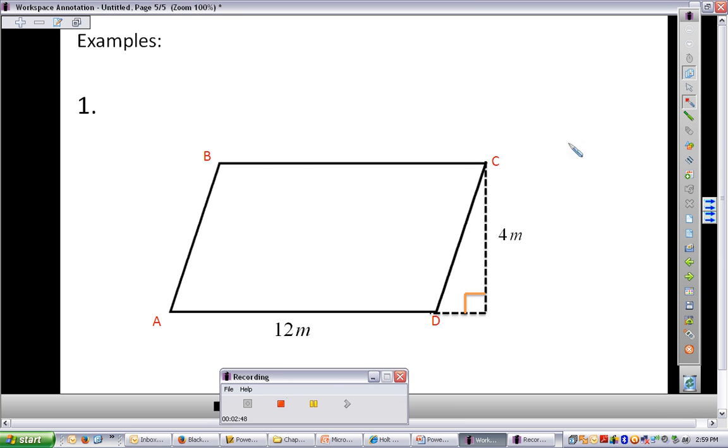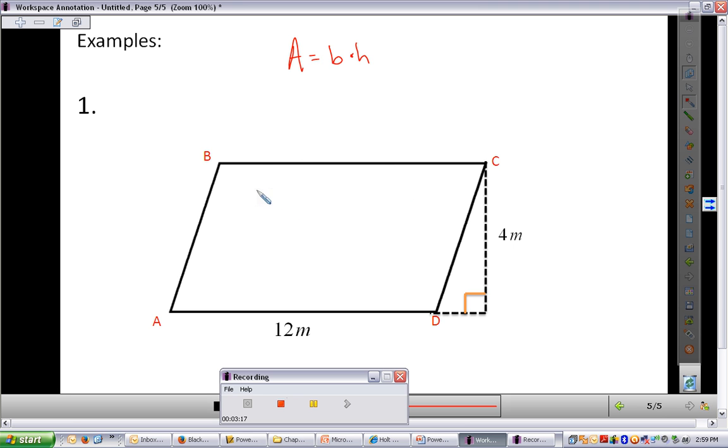This first one, I want to find the area. I have parallelogram ABCD. I want to find the area of this parallelogram. Here's our formula that we just had on the previous slide. Area equals base times height. So in this figure, I need to figure out what my base is and what my height is. Again, we said the height is the length of the altitude. I can see this right here. It starts at a vertex, forms a 90-degree angle at the side opposite. Starting at C going down to segment AD, this 4 meters must be my altitude or my height. Wherever the altitude heads, down here, so segment AD must be my base.